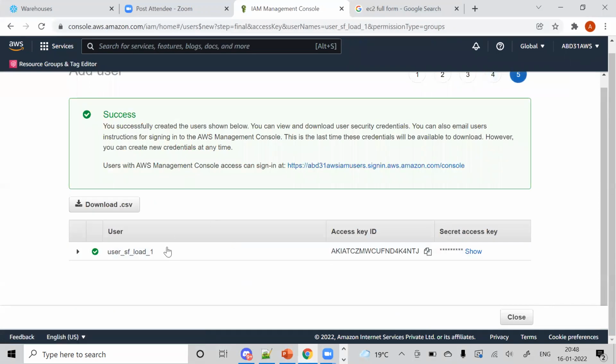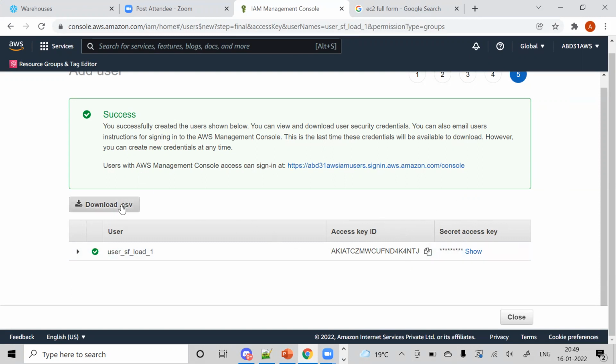And here, once we are creating a user, it will give us the generated access key IDs. So there are two: one is access key ID and one is secret key ID. So these two, access key ID and secret key ID, will be used to authenticate. Okay, so these are the important authentication parameters and keys that we need.